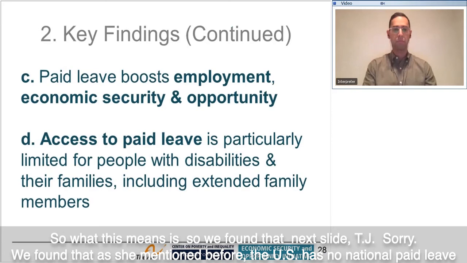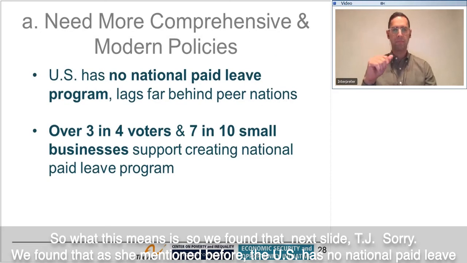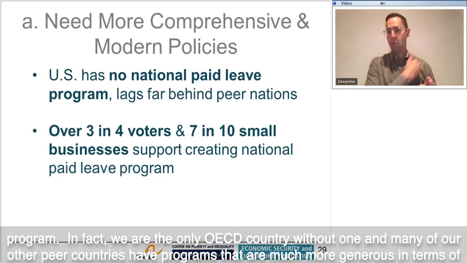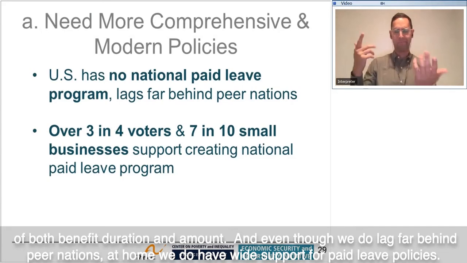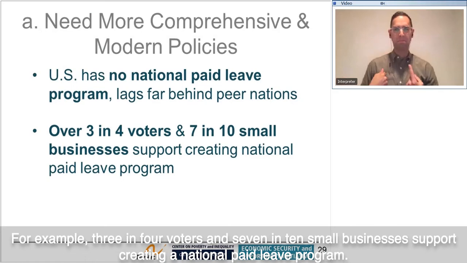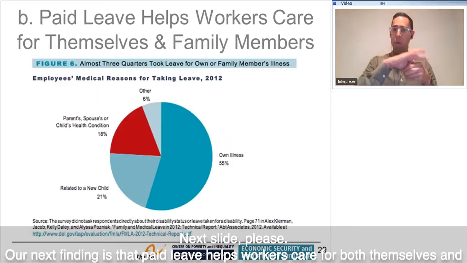We found that, as she mentioned before, the U.S. has no national paid leave program. In fact, we are the only OECD country without one. And many of our other peer countries have programs that are much more generous in terms of both benefit duration and amount. Even though we lag far behind peer nations, at home we do have wide support for paid leave policies. For example, 3 in 4 voters and 7 in 10 small businesses support creating a national paid leave program. Next slide, please.